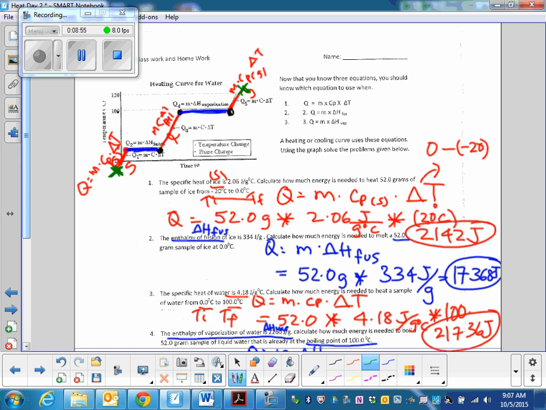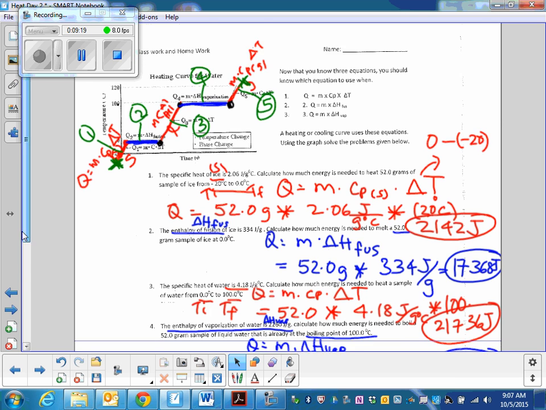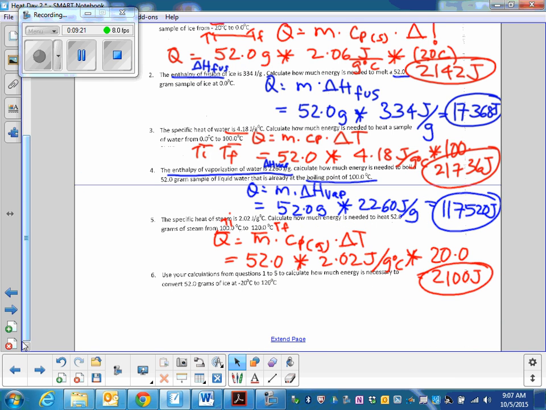Everybody with me? Is it going through 5 different steps? Yes? Did we do step 1, step 2, step 3, step 4, step 5? Did we do 5 different calculations? So what is the total energy? What do we do with these 5 answers at the end? You add them all up. Very good. So all I'm going to do for step 5 is add up everything.